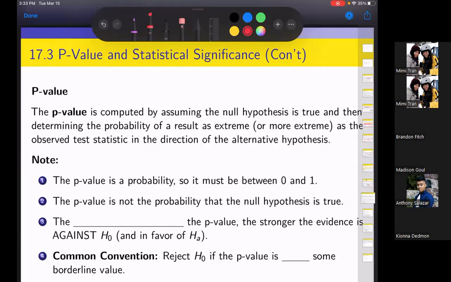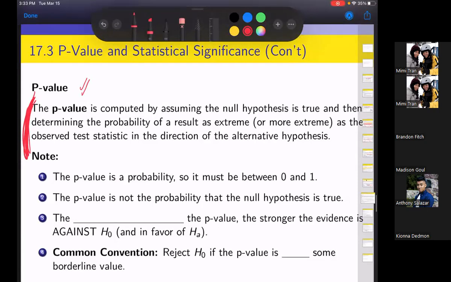I'm going to explain the p-value later, not now. I don't want to overwhelm you. You're probably not going to understand what I'm saying, but I'm going to explain it to you later. For this part, if you read it and understand, good for you. If you don't, it's not important. You will know, but not now. So the p-value is a probability, so naturally it's between 0 and 1. The p-value is not the probability that the null hypothesis is true. It's a probability that you can reject the null hypothesis.